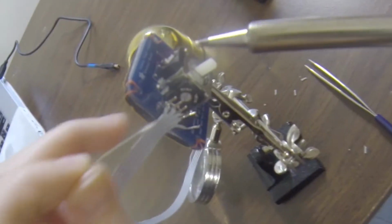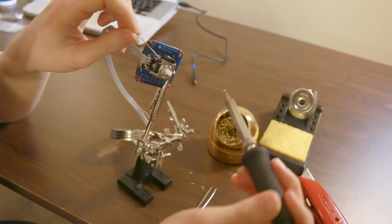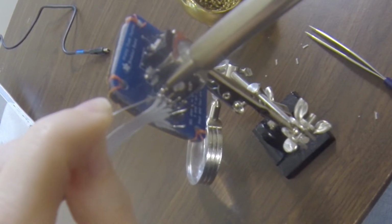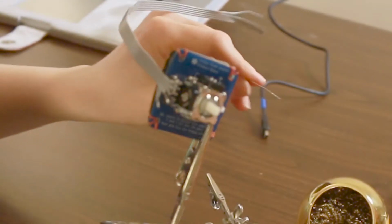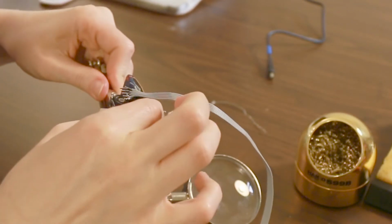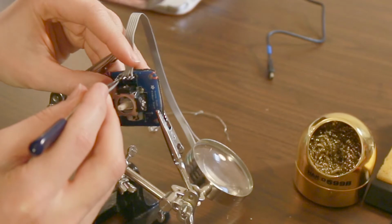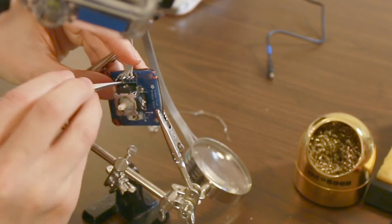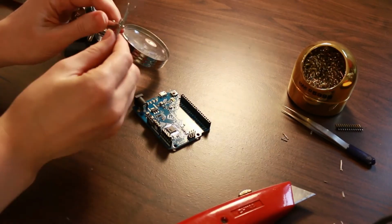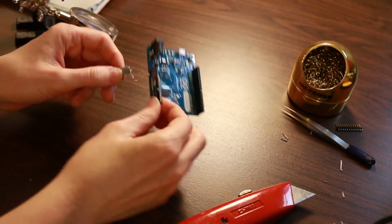I'm going to go ahead and solder down the first one that I got. I think that'll help with getting the rest of them down. One of the others that I had on pretty well is falling off. I'm going to arrange my helping hands to possibly make this a little bit easier. So we've tinned all these wires, and now we want to connect them to the pins on the Leonardo.